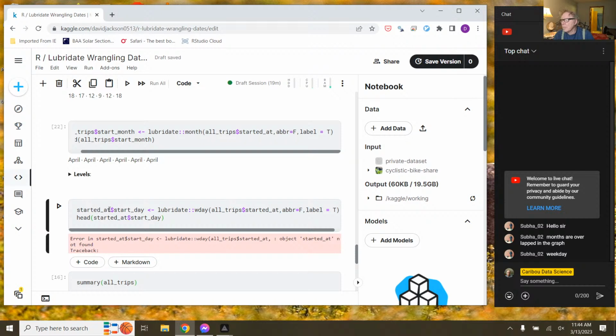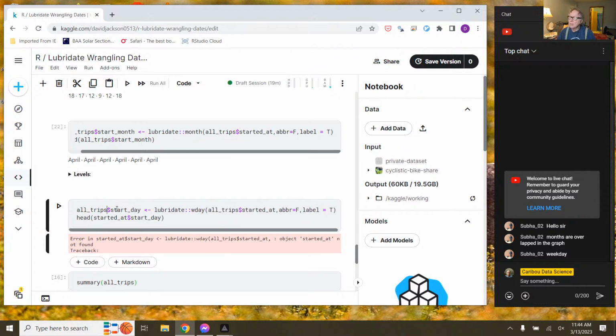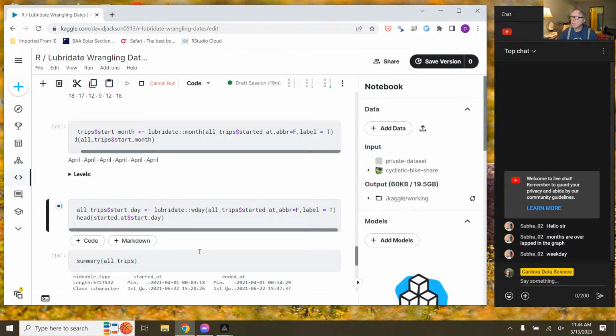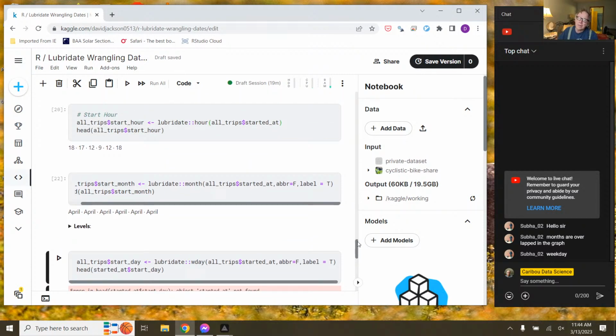Oh wait, I didn't assign it to a new variable, did I? Oh no. Uh-oh, I may have screwed up there for a second.